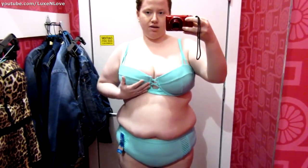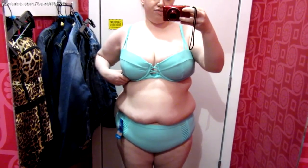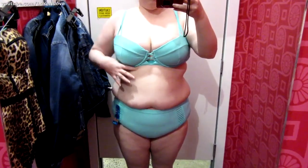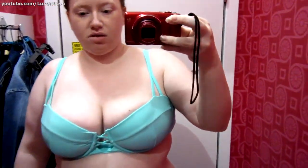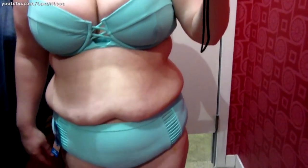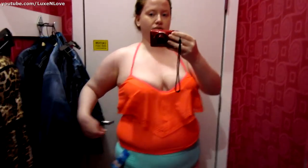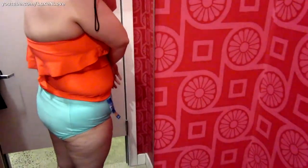There are adjustables. I adjusted these all the way in the back to try and get a little more support. They're just not tight enough. The bathing suits just aren't tight enough. Their tops are just not tight enough, so yeah. I don't have this top. If you have any issues back here, it covers.